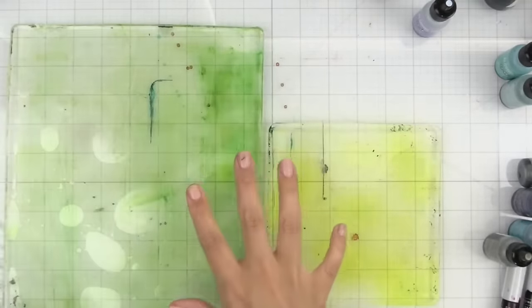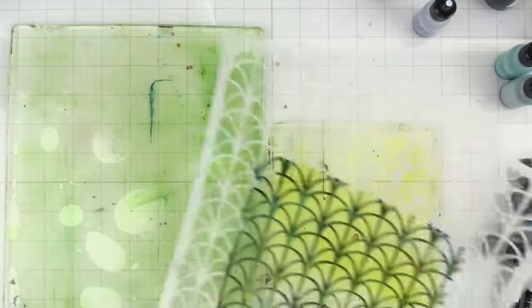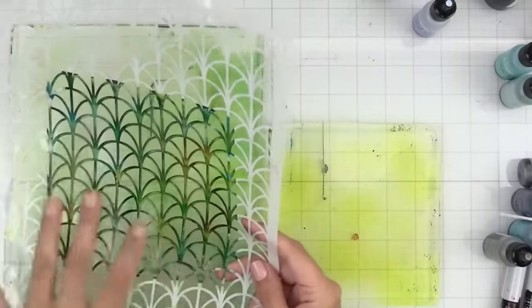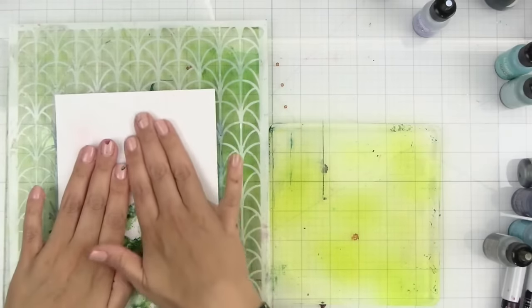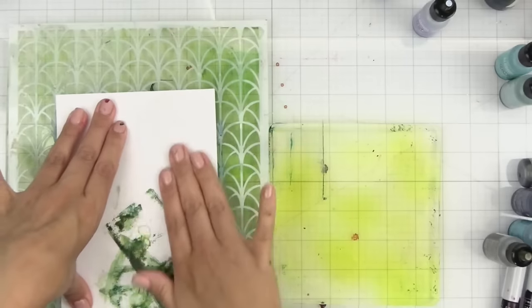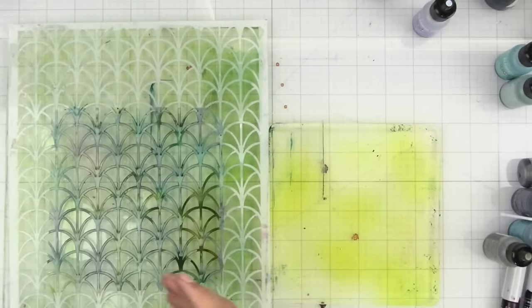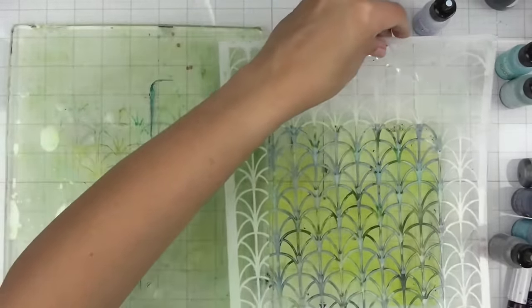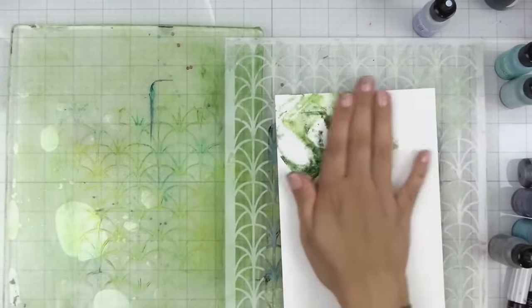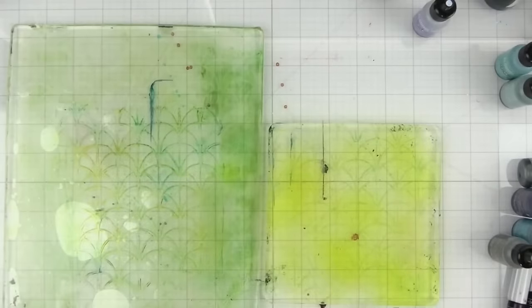All right, so I'm going to take some hand sanitizer, add it to the gel plate, and I don't mind the green. I think it'll add to the background. Then I'm going to take this stencil with all of that alcohol ink on it and press it in here and see if some of that alcohol ink lifts off onto the gel plate, and then we can use what's left on that stencil. So let's see. I see something. It doesn't lift all the way off, but you know what? I'm going to go in on this one, do the same thing. Little bit there. Let's see what we get.